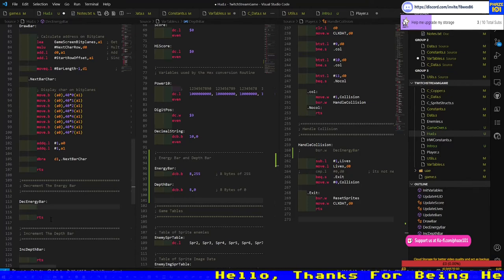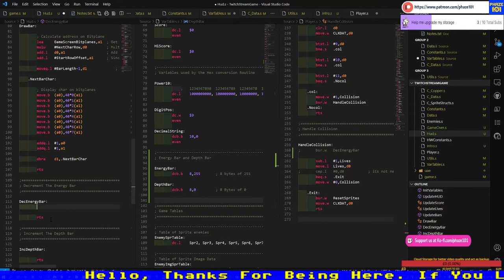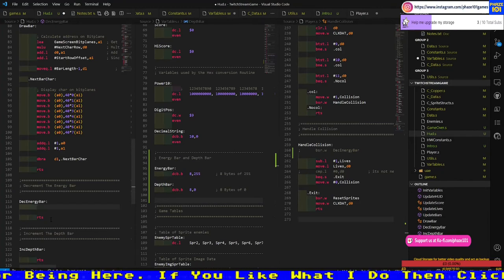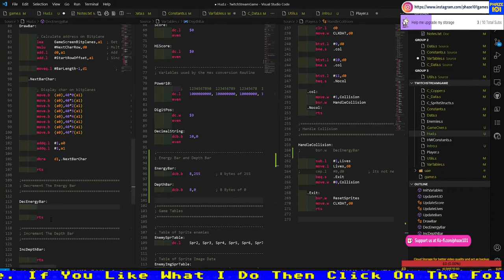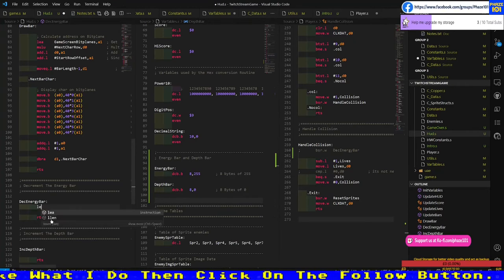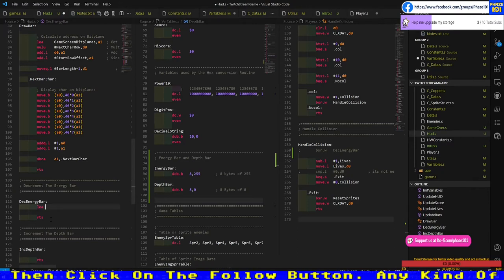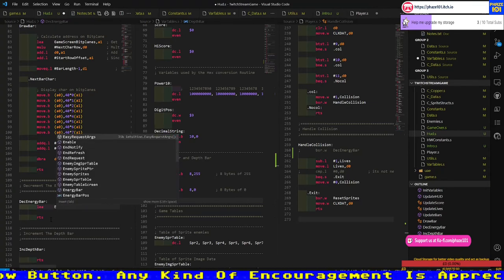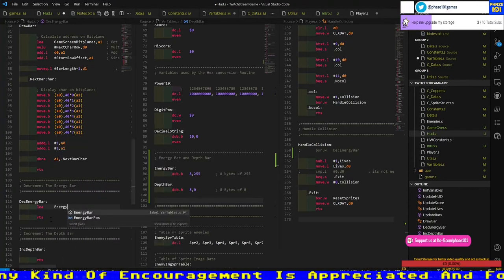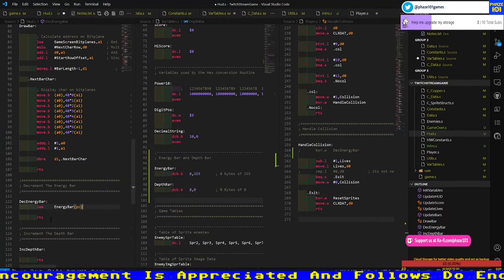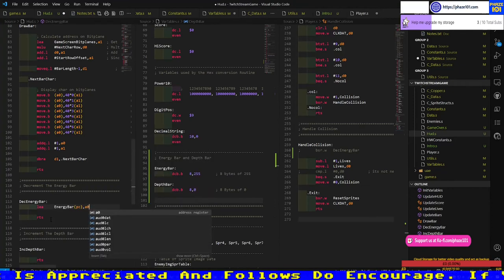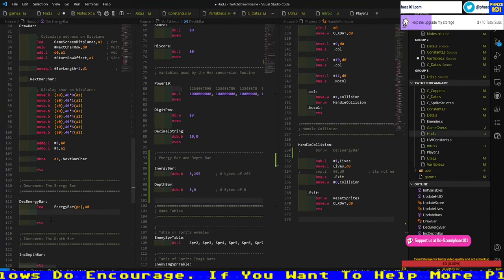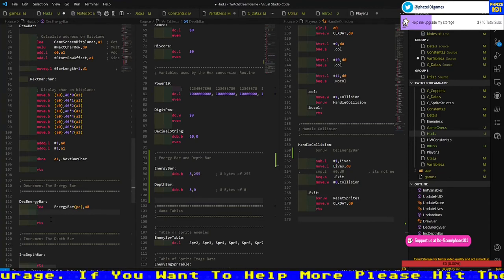The values that we have in the energy bar, I'm just going to treat it like a binary number, okay? All of them ones in this case, and then do a number of logical shift left and rotates basically. And that's it. It should be decrementing. Hopefully I get it right. So all we need is the address to it, and then the first one, which is the one further to the right.